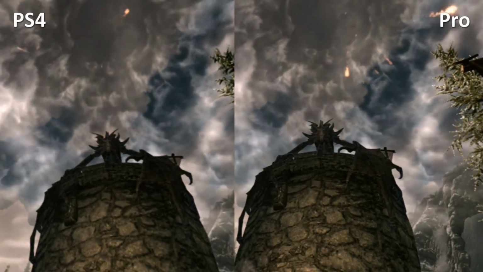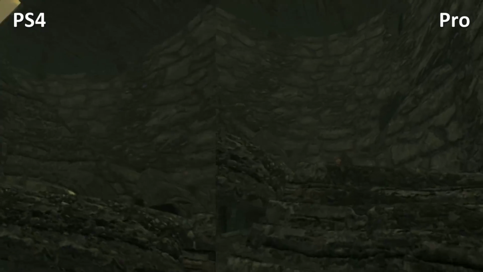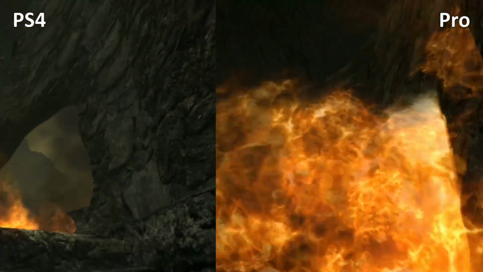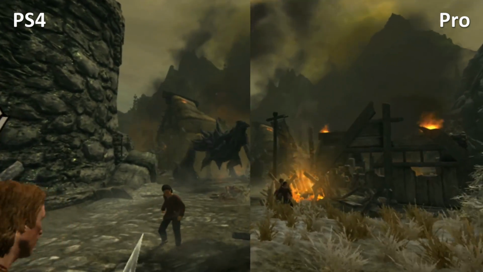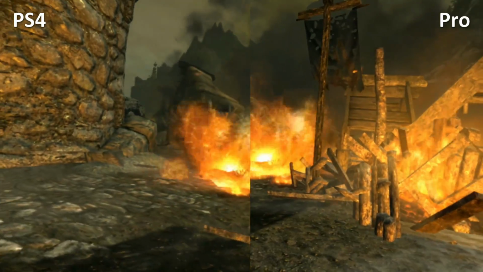actually is in-game. Let's start with effects, as this is normally one of the areas where more obvious differences between the two consoles can be seen. But here it seems that Bethesda has managed to keep things even, with all of the same lighting, weather and special effects being present on both systems, so good news for owners of the original PS4.